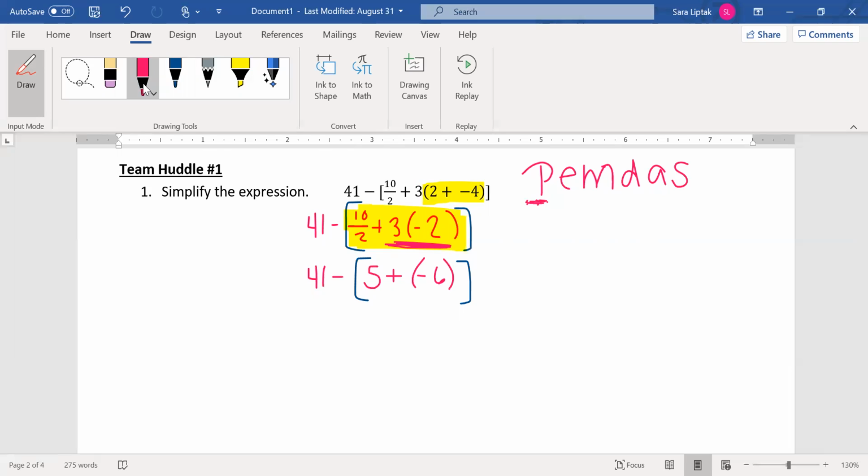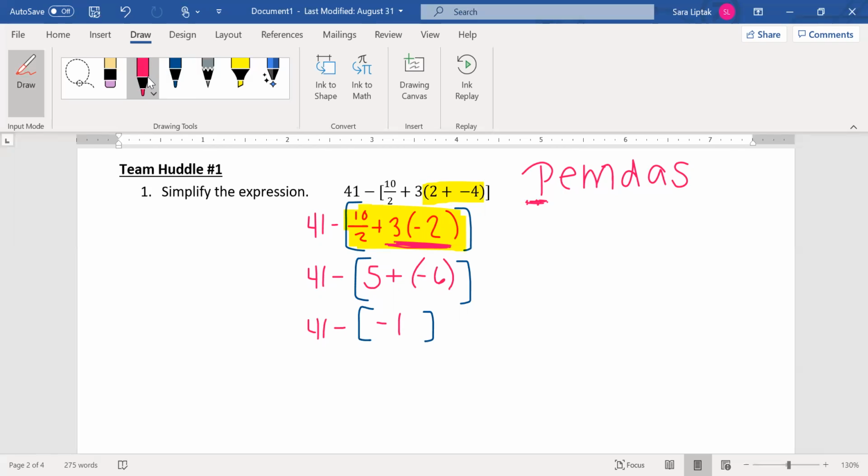So now again, we are still on that parentheses stage because we're still working with our brackets. So again, I'm going to bring down that 41 and the minus sign, and I'll have my bracket there. And we can again evaluate the inside of that bracket. If I had 5 positives and I'm adding 6 negatives to that, think about a number line. Where would you land? If you started at a 5 and you added 6 negatives to that, where would you land on the number line? You would be at a -1.